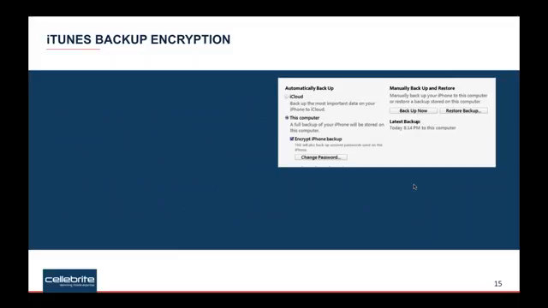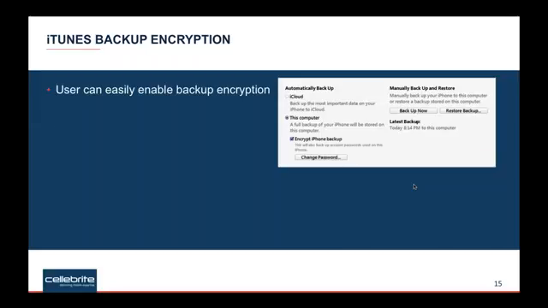Now moving along to iTunes backup encryption. Most of you should be aware of this capability within the iTunes environment. When a user connects their phone to iTunes, whether they want to be transferring apps or music or just performing a backup, it is possible for them to check this box quite easily that states encrypt iPhone backup.